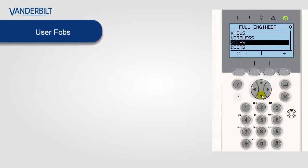So to enroll these devices, we first go to the user menu. As we're assigning this unit to the user themselves, we first have to either set up a user, or if we have a user already on the system, we can just edit that user themselves. In this case, we have a user. We'll select user 1, and we edit, and we go down to RF FOB. Select RF FOB and enable it.